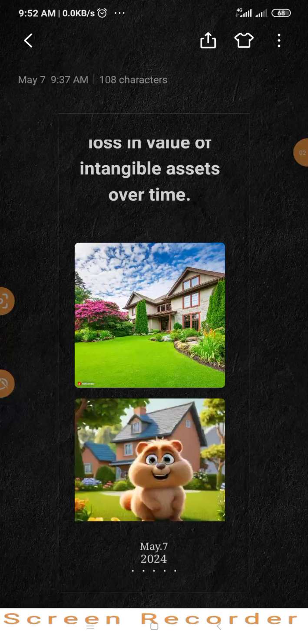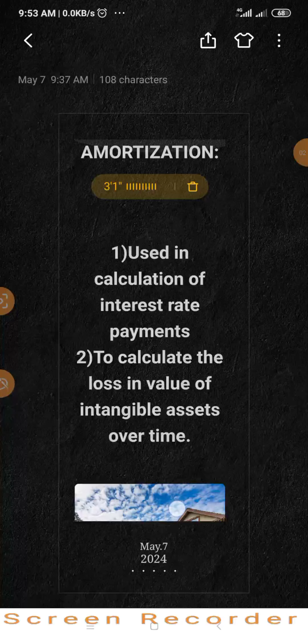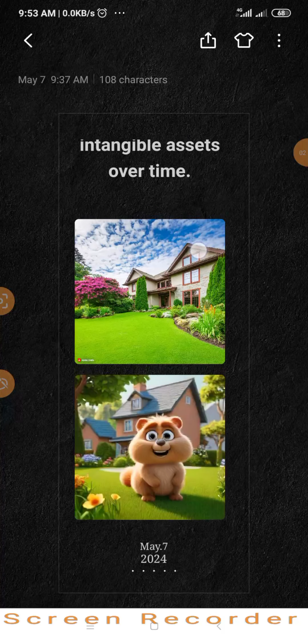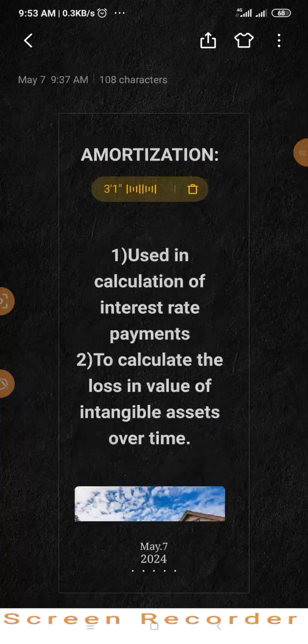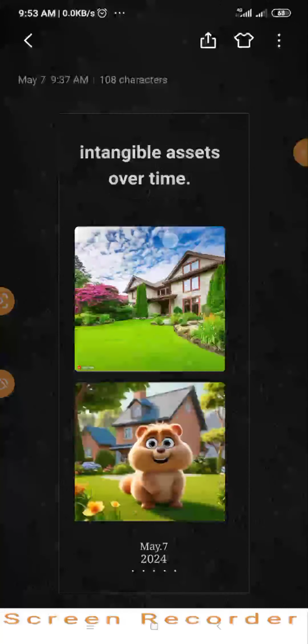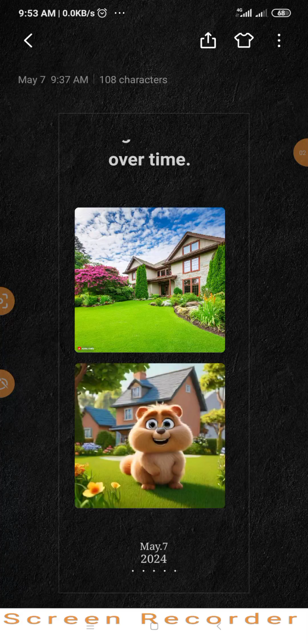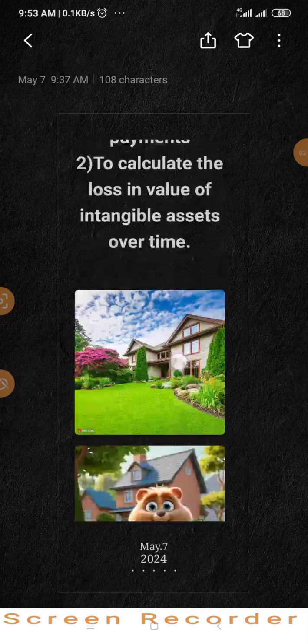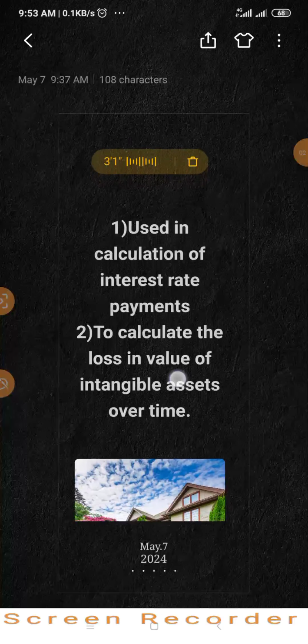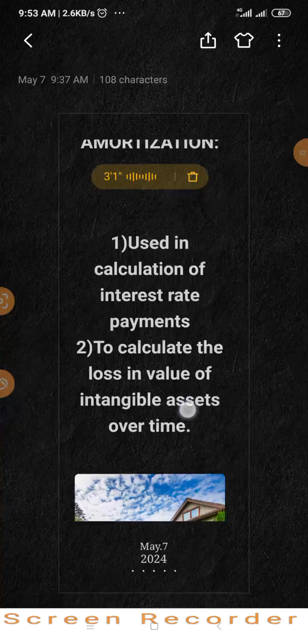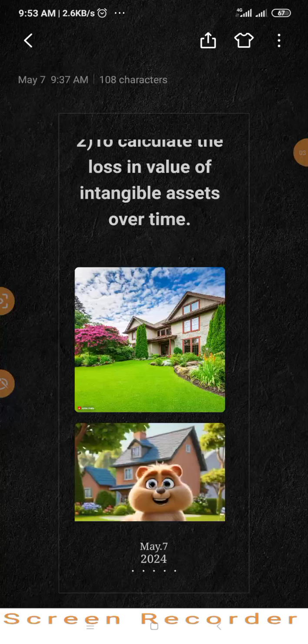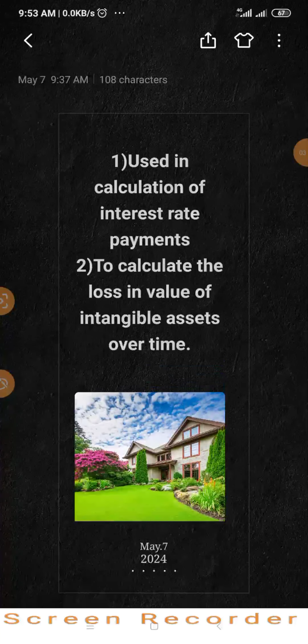Like the example I've given you of an intangible asset, say it is a software license that goes up to about 5 years. So by dividing the cost value over the lifespan, you expect to know that at the end of this particular period, if you've been saving enough money as an expense there, then you should be able to acquire a new asset. So actually the whole idea is to make it possible for you to replace the asset at the end of that duration.